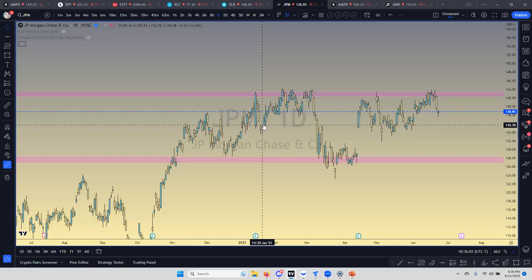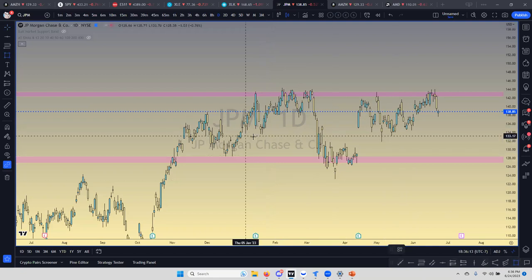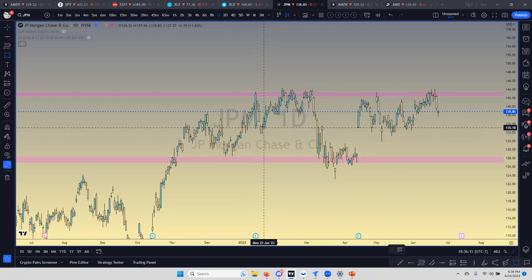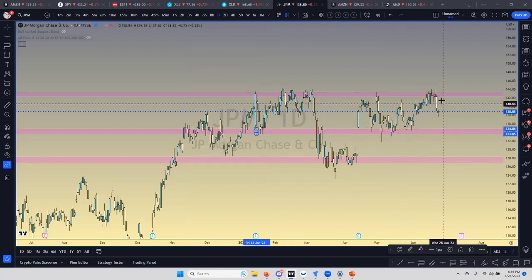Here's one. Yeah, right here. Again, not picture perfect, but imagine this forward price action not being there. I'm going to draw this from the bottom of this doji right here. Let me know if you guys can't see that, right there to right there. And again, you can see every time price came up, you can kind of just play the range between these two daily demand zones, right? So now these are going to be my major targets. I'm expecting price to come all the way back down to here for JPM.